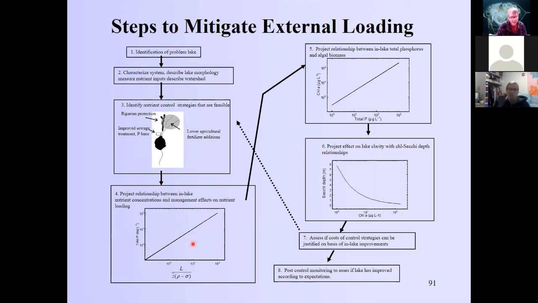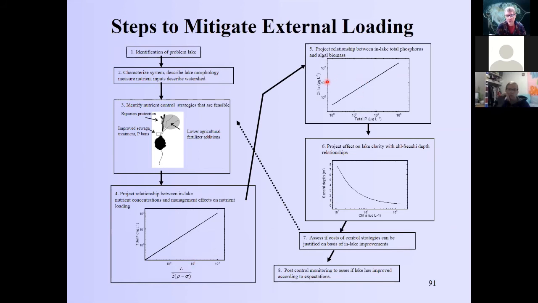So this is a graph that talks about the loading equation, and we won't cover it in detail, but basically what it's saying is that you have to think about how fast the water is turning over in the lake and how much nutrient is flowing in. If you have just a little lake and a river flowing through it, it's not going to last very long, but whatever you do upstream is going to change things really quickly. If you have a huge lake and phosphorus has been dumping in for years and it's continuing to cycle inside, it's going to take a long time to get that loading under control.